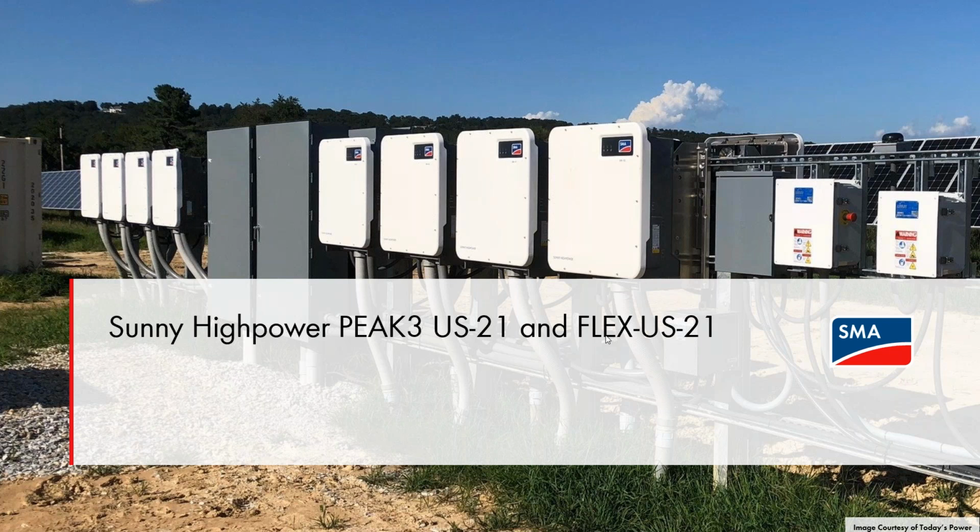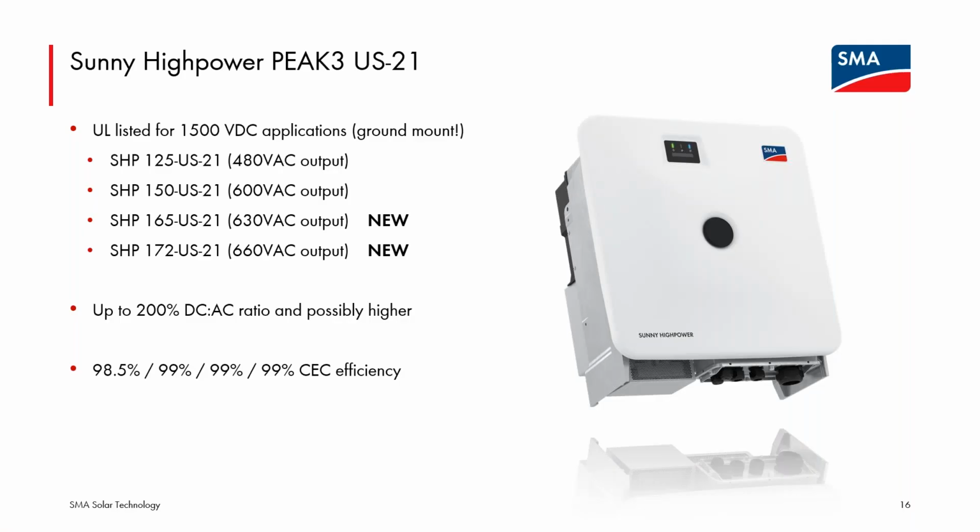The change from the US-20 to the -21 is not substantial. You'll notice there's some cosmetic changes. The LEDs have moved over slightly, but there is a new way for the front cover to attach to the inverter. So there will be a locking mechanism behind this center ring here. So slight changes to the cosmetic look of the line. And we're adding 2 new power classes, so slightly higher power classes that have slightly higher AC output voltages.